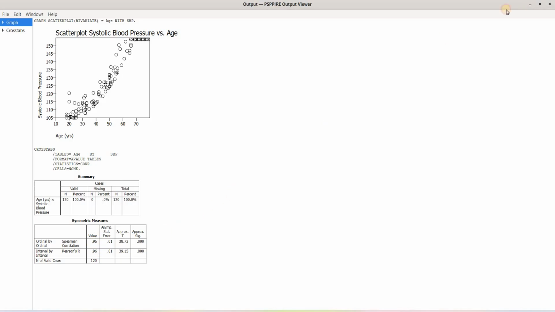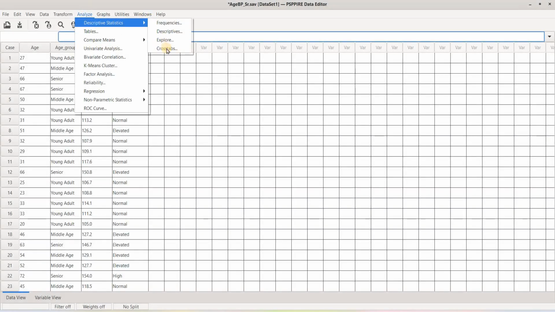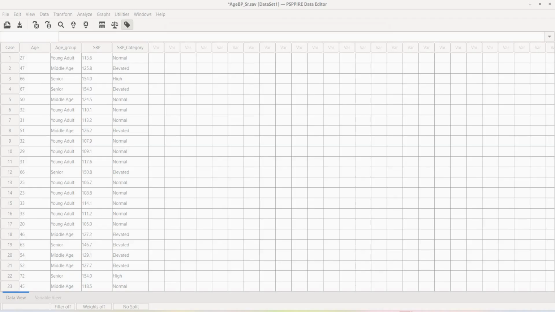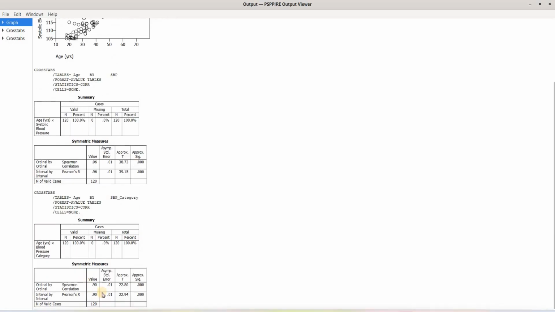Right, so as I was explaining, if we go back to Analyze, Descriptives, Cross Tabs, say for example, we switch out systolic blood pressure for blood pressure category. So we're using a quantitative variable and an ordinal variable. That could also be done. And because everything is already in place, we're just going to click OK. And we'll come right here, and when we look, we have our next output.